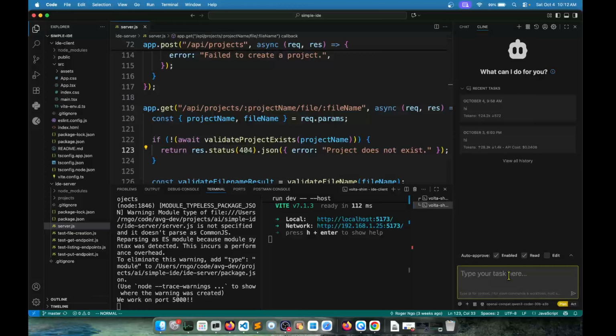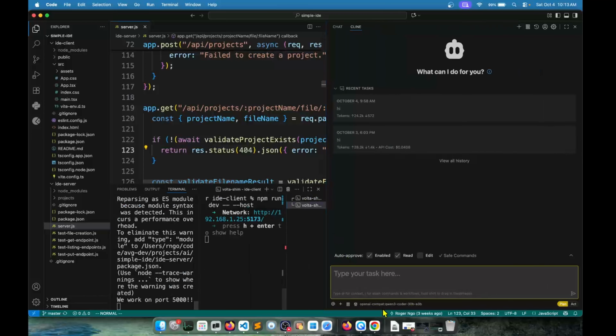Okay, so first things first, since this is a new computer and doesn't have context, let's get our model up to speed in terms of what we are doing. So I'm just going to type a bunch of stuff here. Hello, I am coding a web-based CIDE.